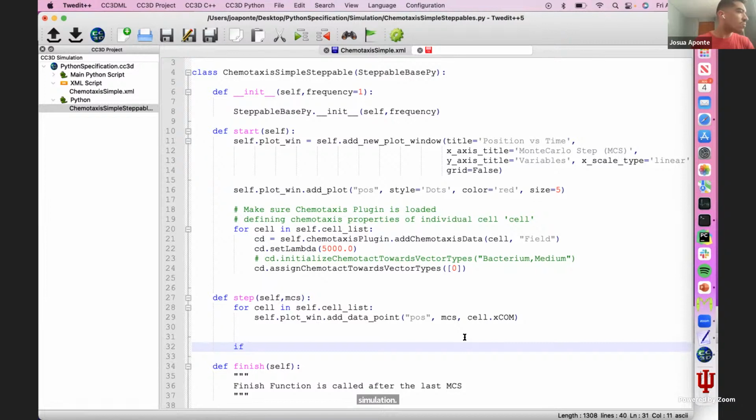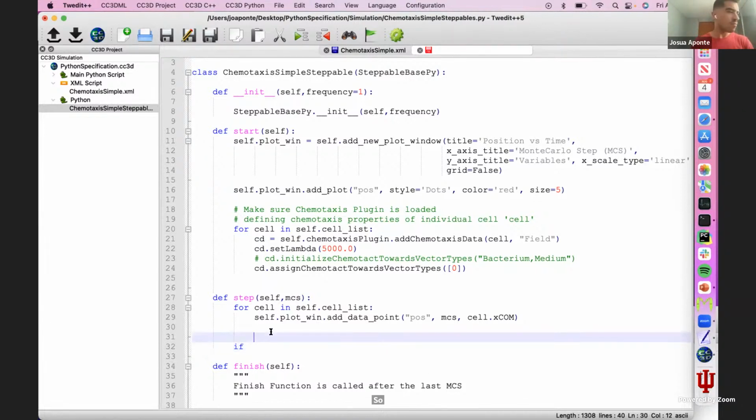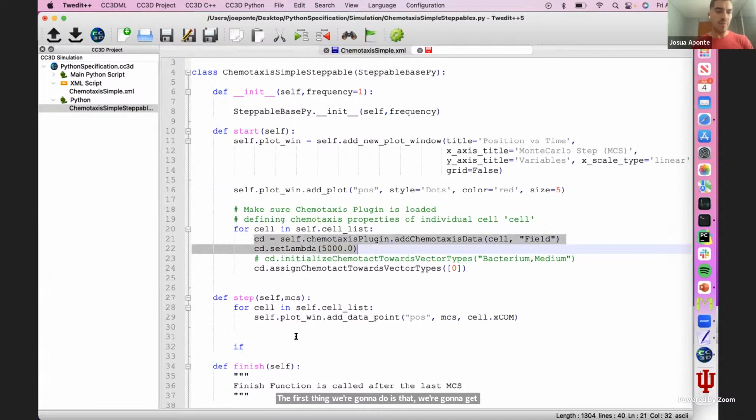So the first thing we're going to do is get again the chemotaxis plugin for the cell.